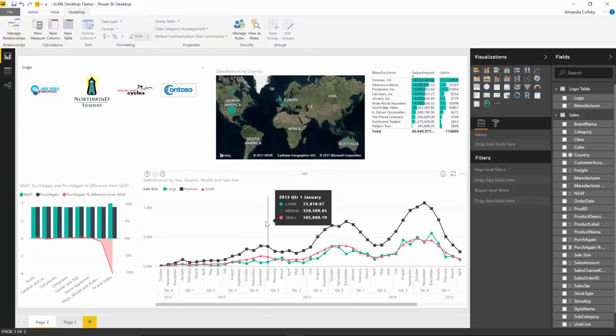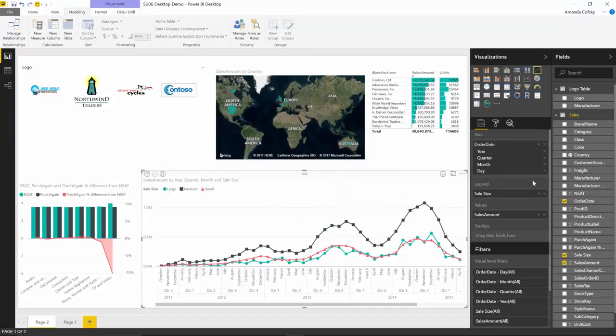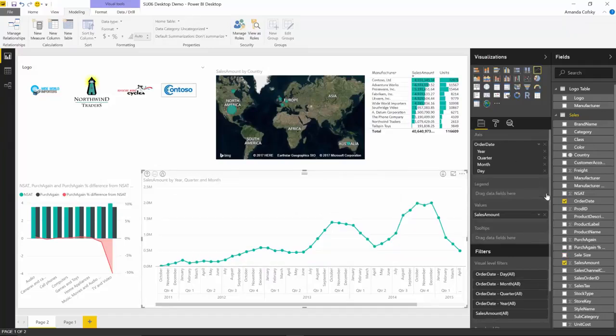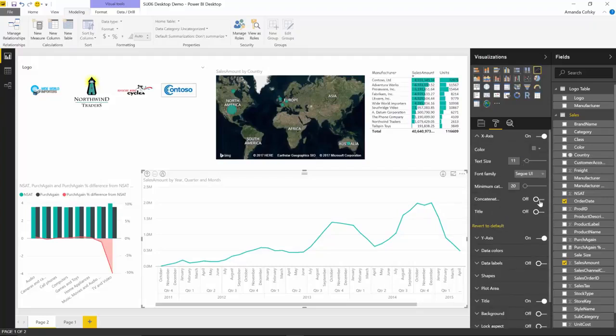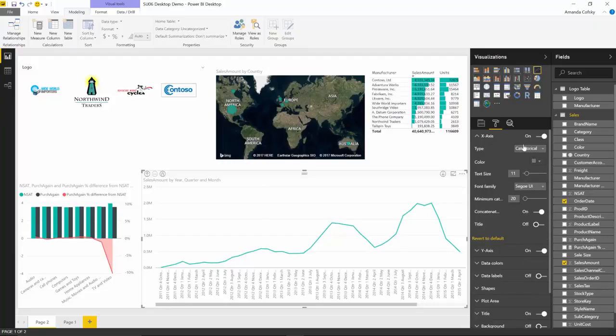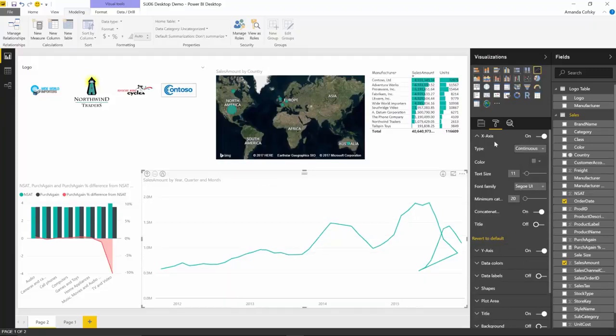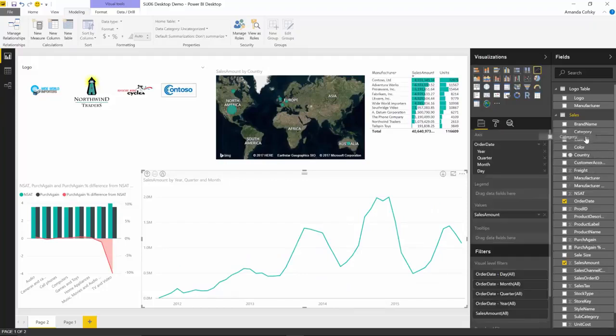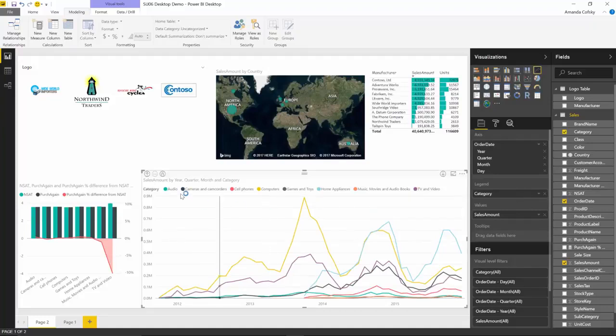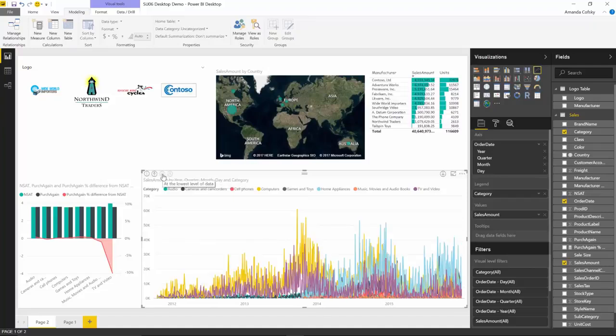So to demonstrate this new sampling algorithm, I'm going to take this line chart I already have and first start by just cleaning it up a little. I'm going to remove this sail size from the legend. I'm going to turn off my markers and turn the axis back into a continuous axis. And I'm going to add my category to the legend. Now the last thing I'm going to do is drill down to my last layer, my per day sales, which will put me over the data point limit.